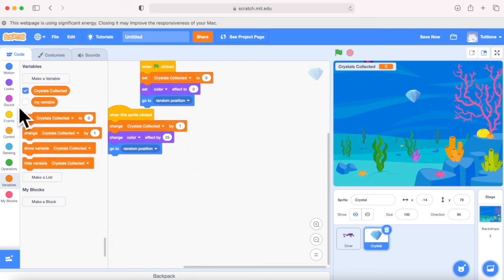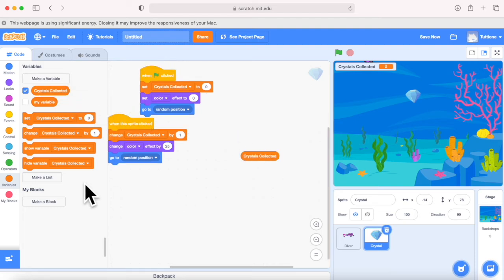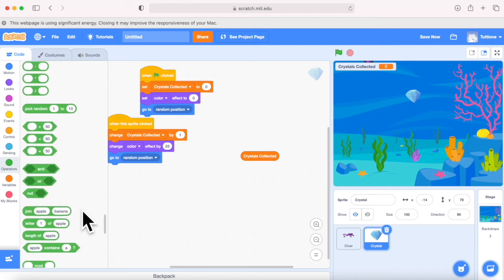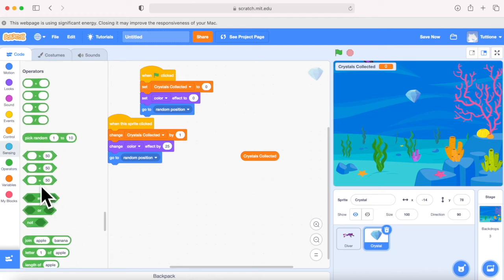So what I can do for that is drag one of these out, crystals collected, and go to operators and take out one of these. I have to change this to 10, and then put crystals collected into there. So crystals collected equals 10. When it equals 10, I want something to happen.